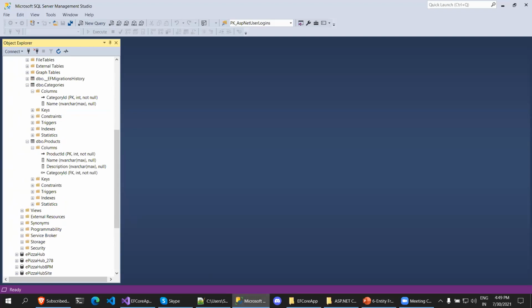Now let's say you're willing to change the data type from varchar to varchar, and you want to specify the length limitation as well. Let's say varchar 50, varchar 100, this way. So do we have any way? Yes, we have a way through which we can set it up. In that case, you can use either the data annotation approach or the Fluent API approach. One of them we can use here.